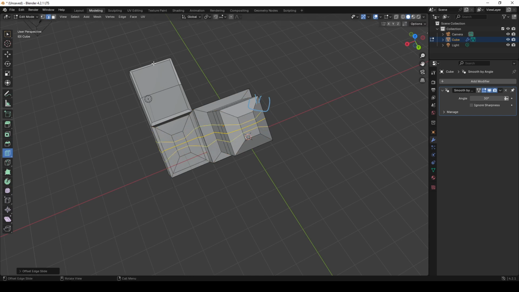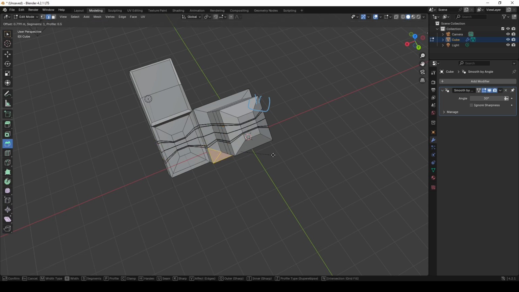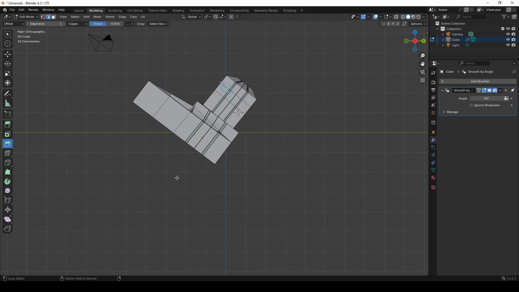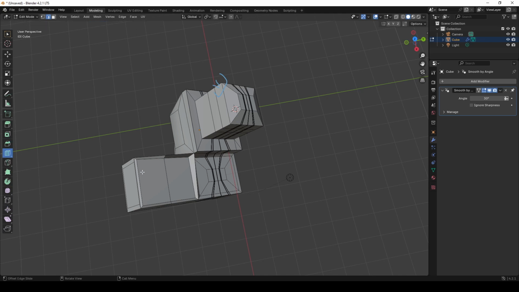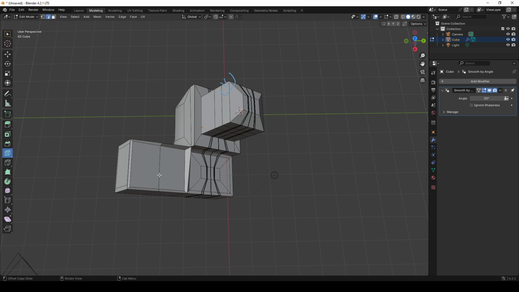So I click something there. Oh yeah, it's giving us something. It's not really liking that area. Okay, that's interesting. It seems to have kept my selection on here. So when I'm insetting that, it looked like it was on that same selection. So maybe we've got to be in edge mode. So let's go back into 2.